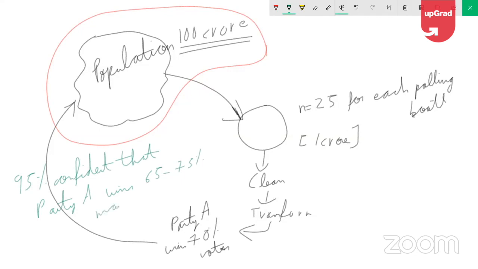Okay, and that's the way you actually go about an inferential stats problem. You're trying to make some inference upon the population, but you don't have the population data. So you collect a sample, you perform your findings in the sample, and based on what you get in the sample, you're trying to infer what is going to happen in the population. What do I think? How confident am I? I'm 95% confident. I'm not 100% confident.